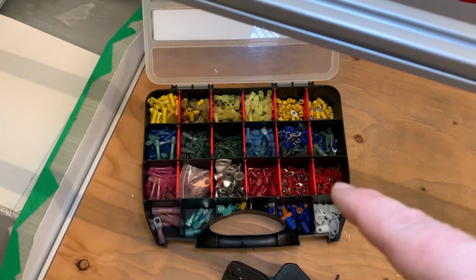Now here's the issue with trying to use the screws with stranded wire. As you tighten the screw down, it's going to compress the wire, and the wire is just going to spread out sideways. So ideally, we don't want to just wrap a stranded wire around a screw and then tighten it. So what do we do? Get yourself some of these.